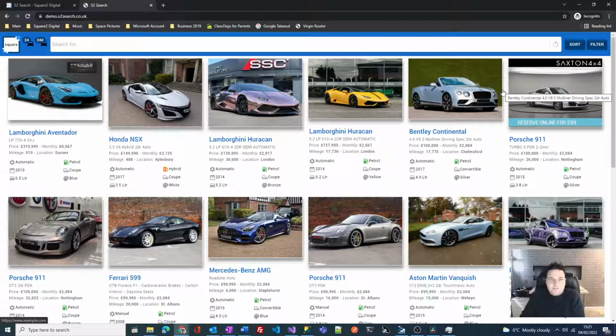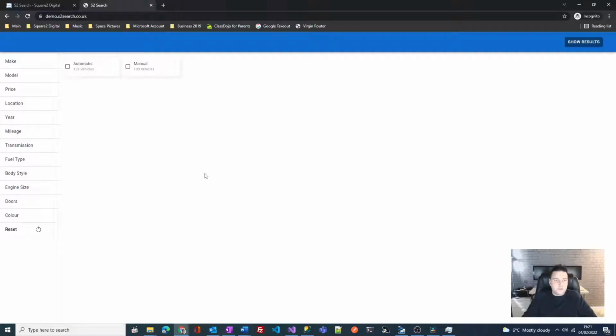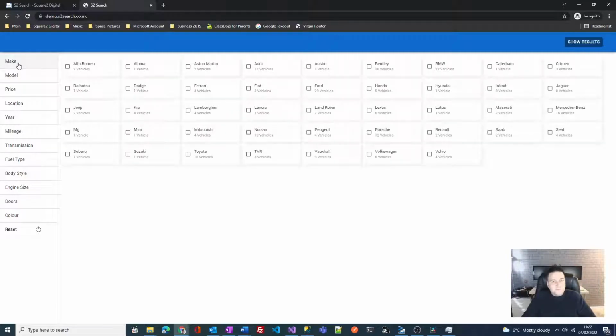Okay, so let's have a look at the facets in a bit more detail. Filters, facets, I call them facets, but I've called them filters because that's what people most likely are going to associate them with. You can see straight away it knew that I'd previously interacted with this type, so I'm there straight away. I'm going to go to make, and you can see here, because I've got no selected options, I've got all the makes, they're all available. So these are what are called dynamic facets.